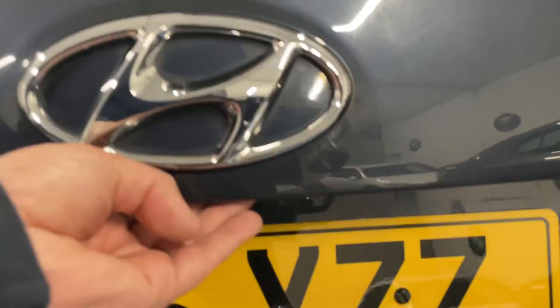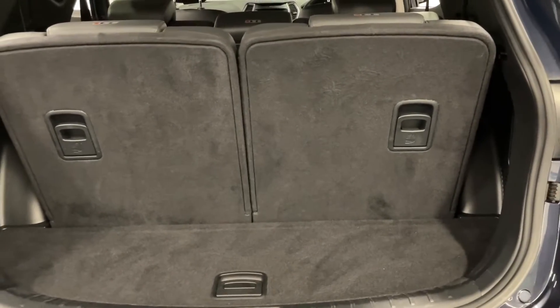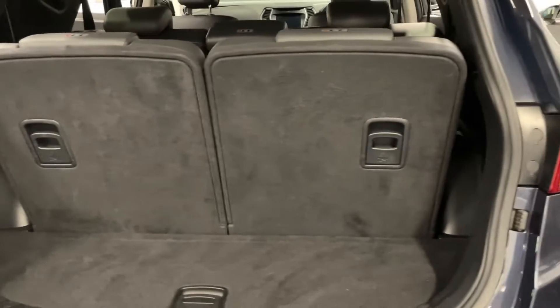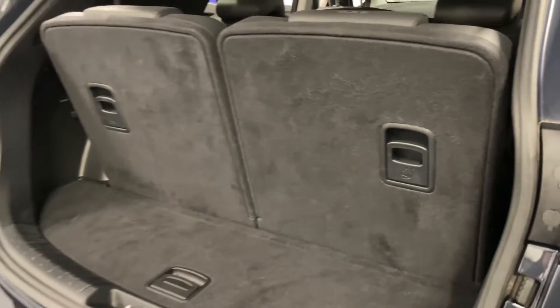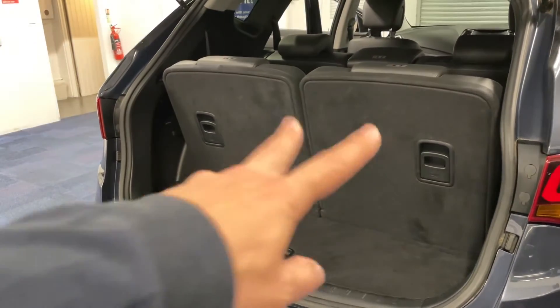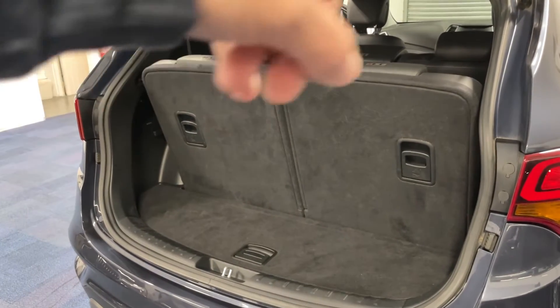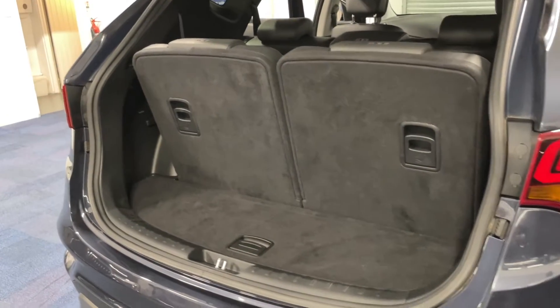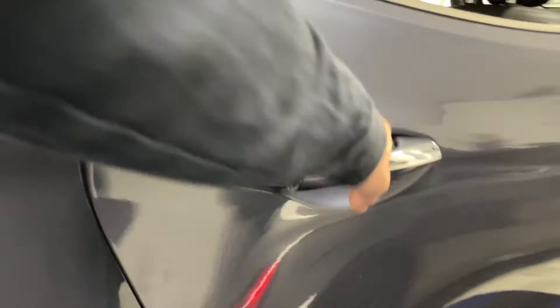The vehicle does have a decent boot space. Of course when you have the seven seat configuration it does limit your boot space, but if you wish to put the extra two passengers in, they have to go somewhere. If you refer to the photographs on the advert you'll be able to see the car in the configuration with both of those folded down — so a conventional five-seater — and then those three seats folded down again. It is absolutely cavernous in the back, so if you need to move anything larger from time to time, perfect vehicle for that.